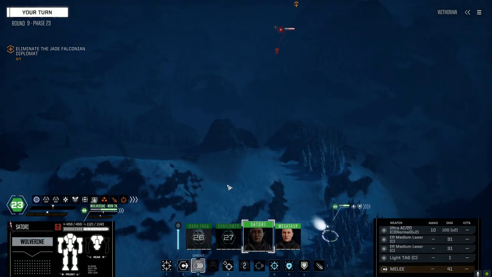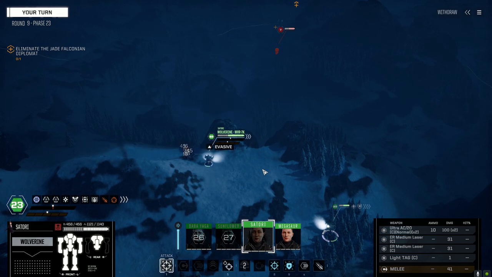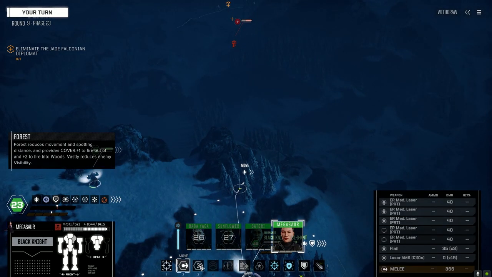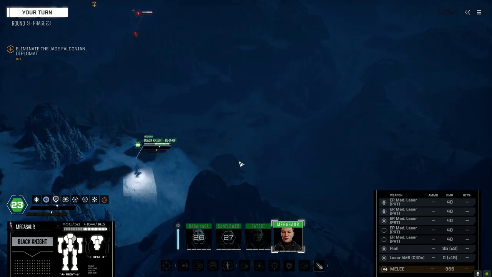We need to get up and support the Black Knight here. Stay behind the rocks, though. Sprinting. Oh, sorry, buddy. Receiving you. I don't think Megasaur is going to get into this battle. But I think she needs to go this way. Copy that.